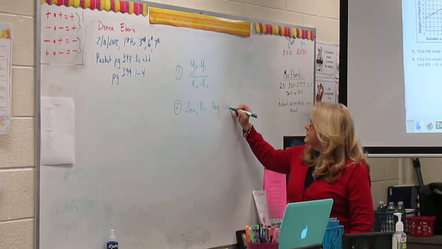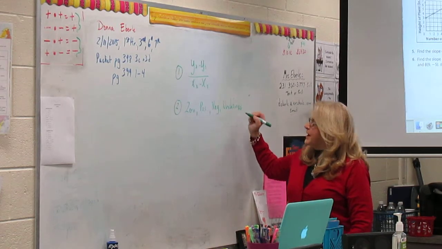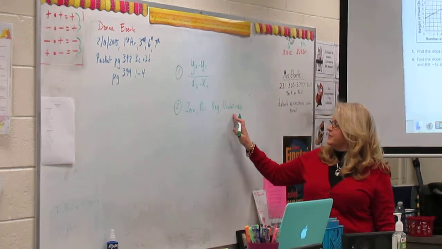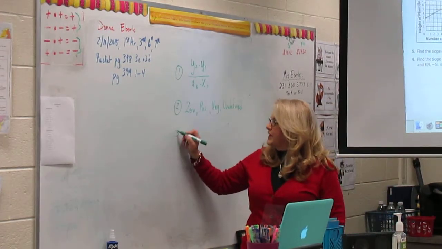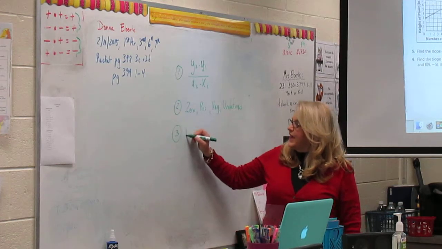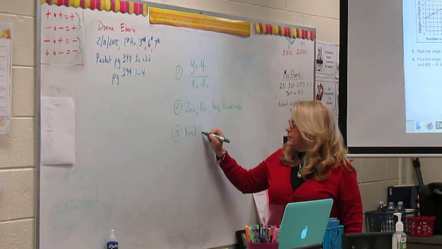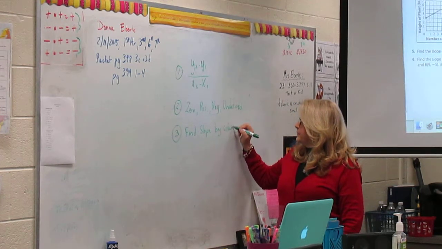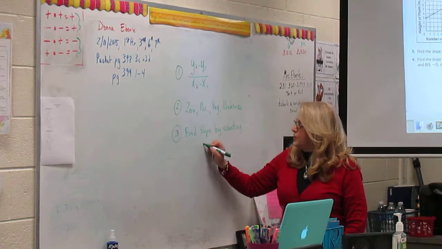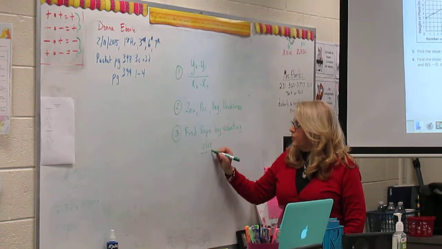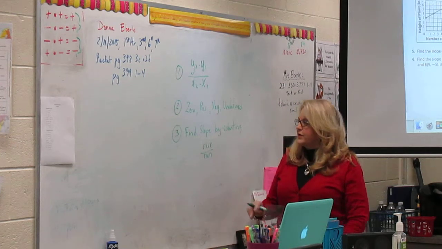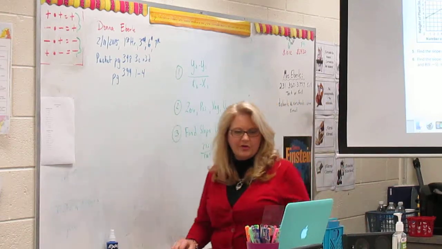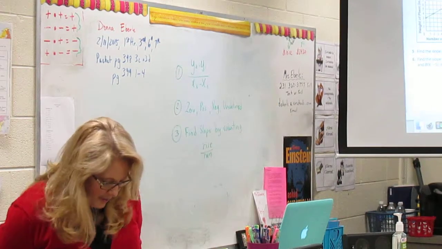and undefined, just by looking at the graph, without having to do any math, knowing what your slope is going to be. And the third one we're going to add today is to be able to find slope by counting the rise over the run. And we're going to demonstrate that on problem 5 on page 399. So as soon as you've got our learning goals written down, go ahead and turn to problem 5.